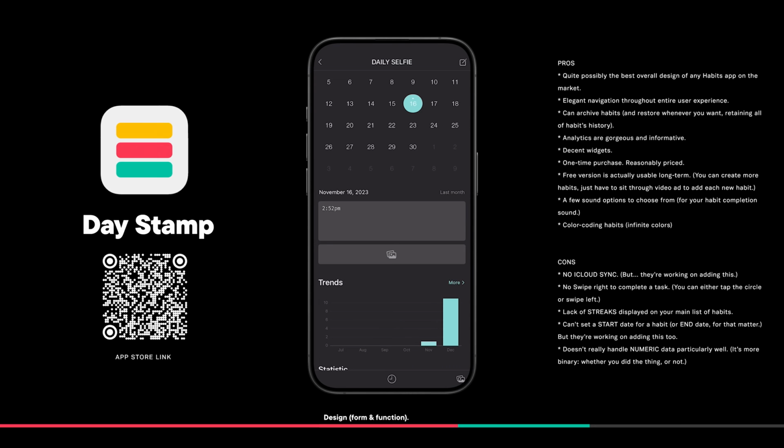But if that functionality was in these apps, I bet you I would start doing that. Like literally I go for a run, as soon as I'm done, I swipe it off the app right there. It records the time. That's valuable, meaningful data. Anyway, this functionality, this kind of data recording with time, doesn't exist in any of the apps I've checked out to review today. But wouldn't that be nice? I think that would be nice.